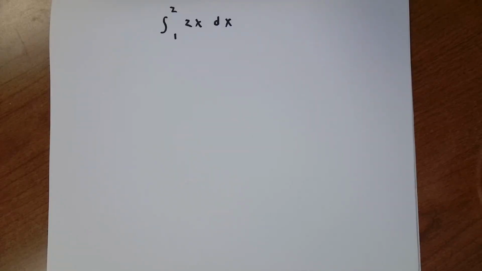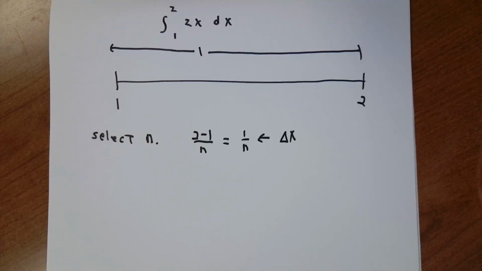If I want to think about this in detail in terms of the definition, that's not what I do. I have to do the limit argument instead, which, as we're about to see, turns into a mess. To keep this from getting completely out of control, I'm going to chop the interval from 1 to 2, which has length 1, up into n equally sized subchunks. Each chunk will be 1 over n wide. I'll call that delta x, since there's only going to be one of these delta x's.